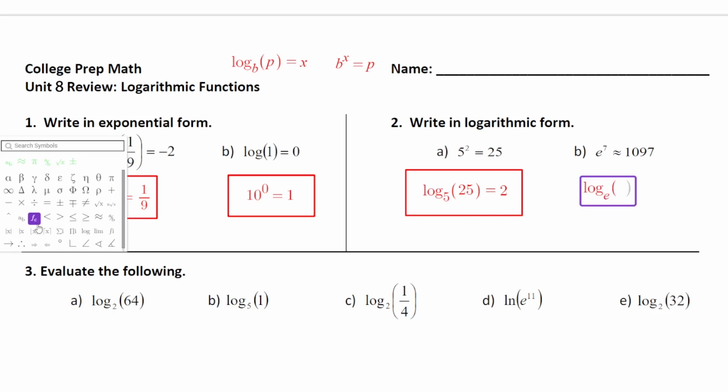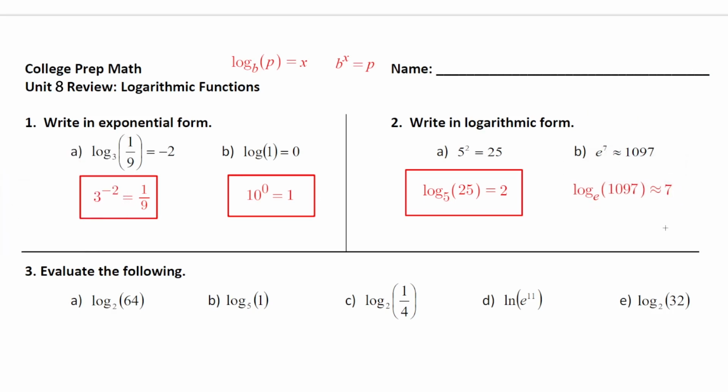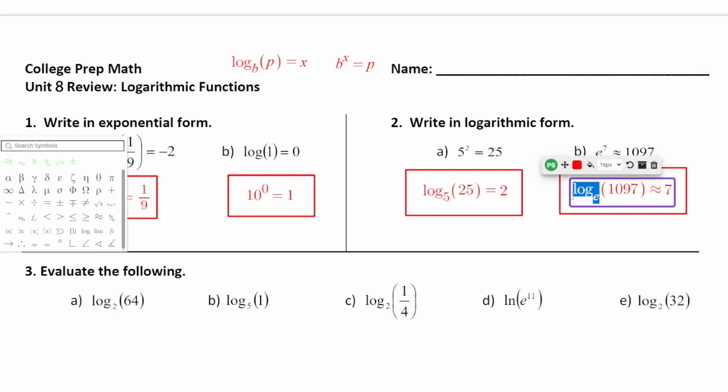This is kind of what we're trying to say here, but I am going to change this, so hopefully you're not just copying what I'm writing. This is basically what we want to say, but it is not conventional to write Euler's number when it is the base. Instead, we write ln, which stands for natural log. Anytime you see this ln, that means natural log, and that means that the base is Euler's number.